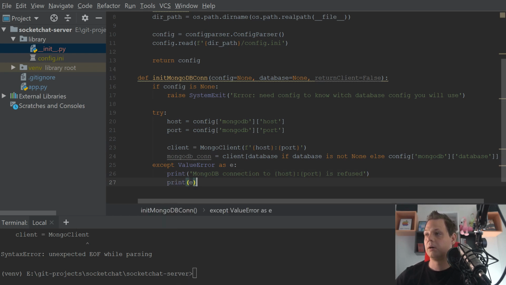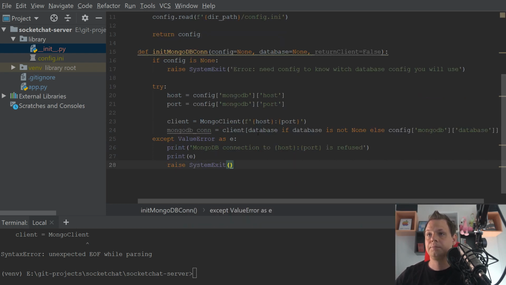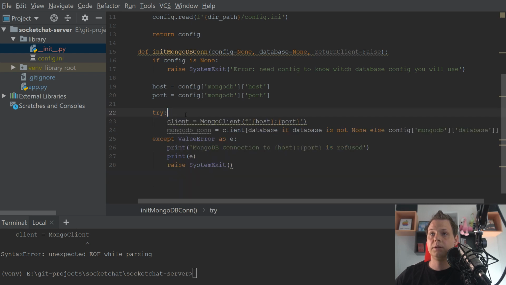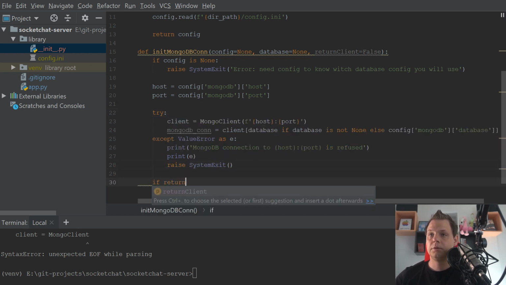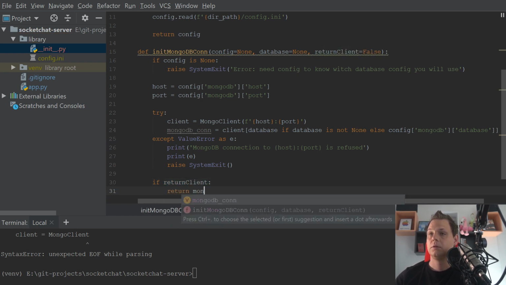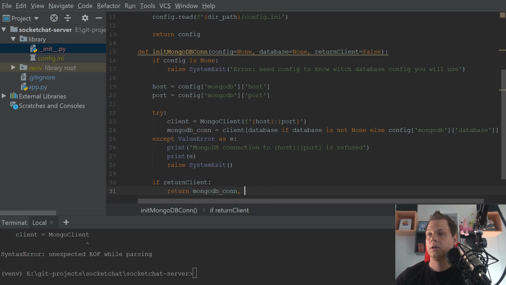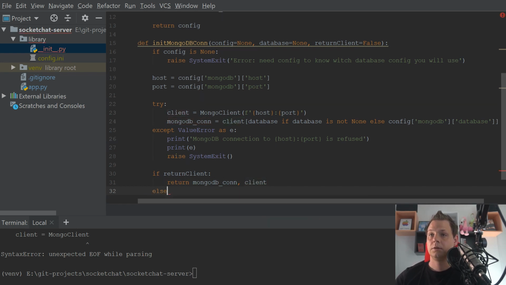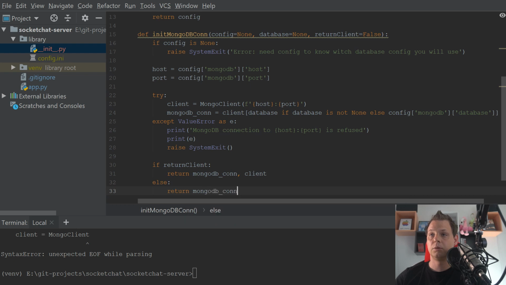And then we want to print out what's happening and raise system exit. We don't want to continue. And those two here, I want to go down here and continue. If return client is true, return Mongo connection and the client, else return Mongo database none.